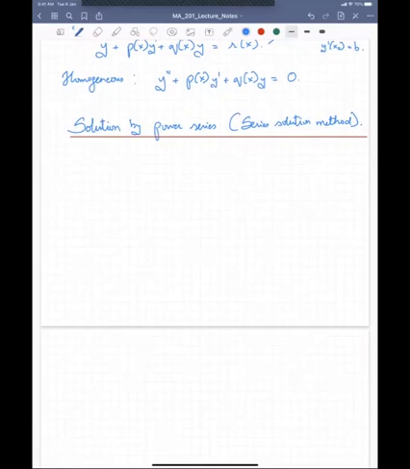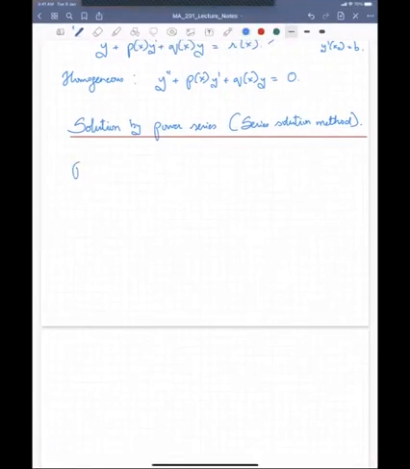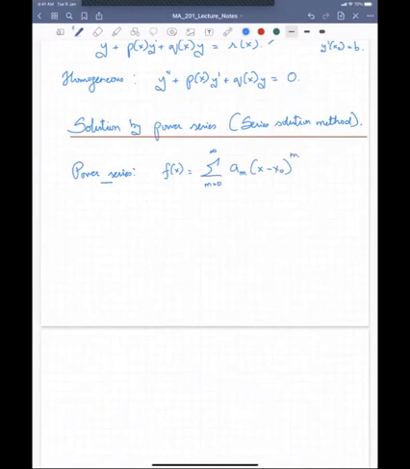Okay. So let us begin at the beginning. So what is the power series method? What is the power series? You have seen many kinds of power series representations, right? So as long as I'm able to express any function f of x as a sum of a_m times (x minus x0) to the m, then this function f of x is said to have a power series representation. Okay. So x0, this is just jargon. This is called the center of the series.